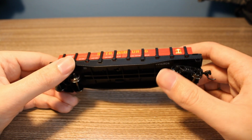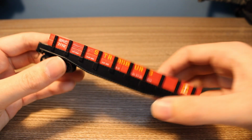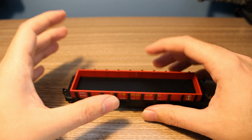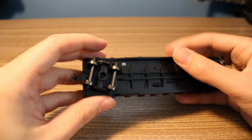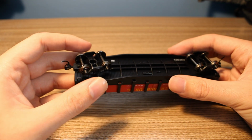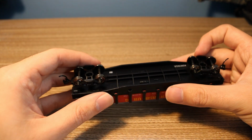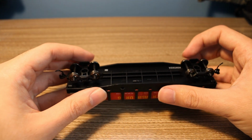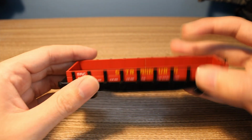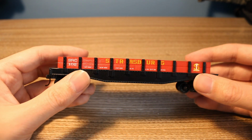Now, my one big gripe with this car is actually the trucks and its rolling capabilities. First off, if you look at most bogied passenger cars or any rolling stock, obviously they have the side-to-side play so you can go around corners, but usually they also have a little bit of up and down play to help navigate bumps and stuff. And for older rolling stock, such as older Bachmann or Tyco, you'll notice sometimes as they're rolling along, they tend to wobble back and forth like this, super fast.